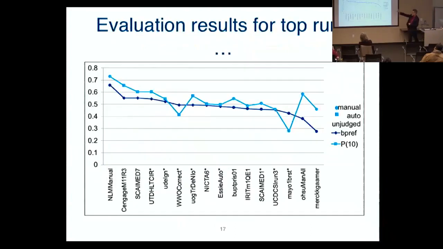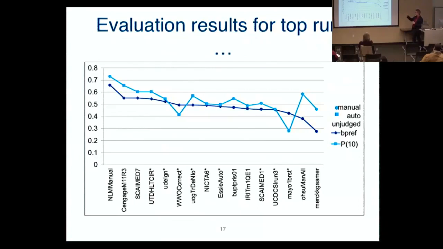So on the vertical axis is either this measure BPREF, which it would take me longer than I have to really explain, but just think of it as a combination of recall and precision, where 0 is not retrieving anything relevant and 1 is retrieving everything that's relevant. So one thing you see right off the bat is even the systems that are really good still are far from perfect. And there are two measures, actually. The purple is the BPREF and the blue is the precision at 10, so 10 patients down, how many are relevant.